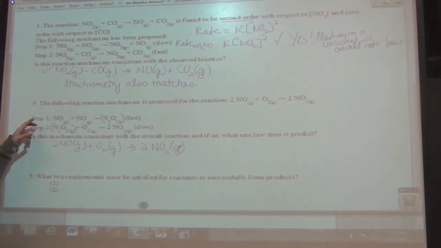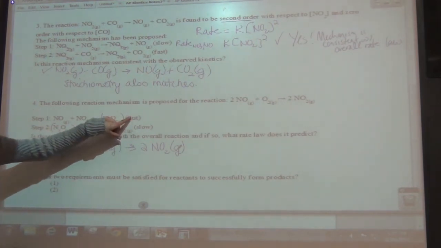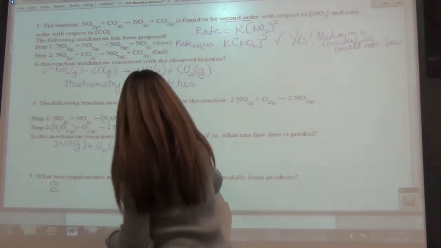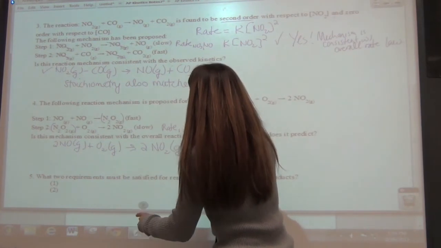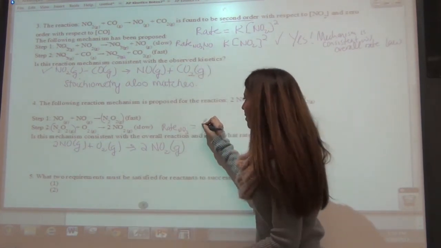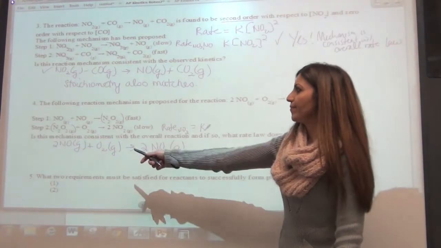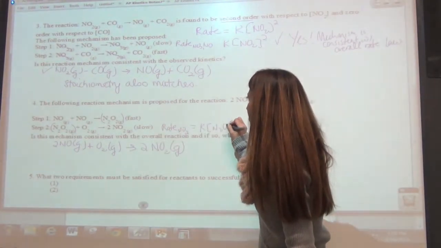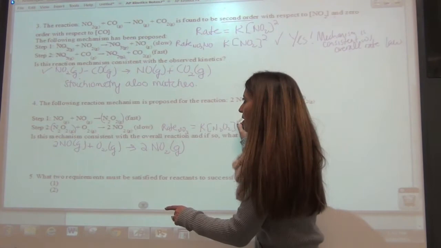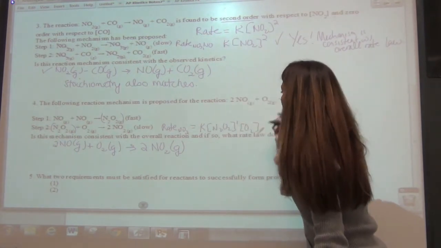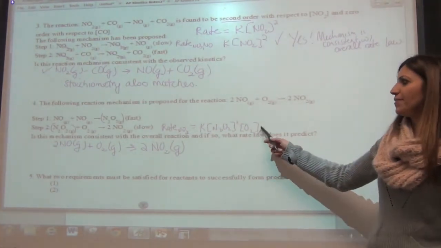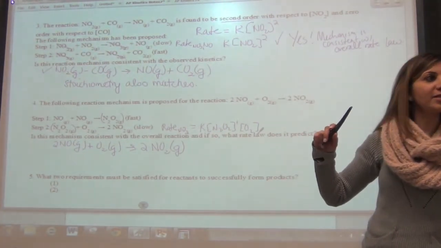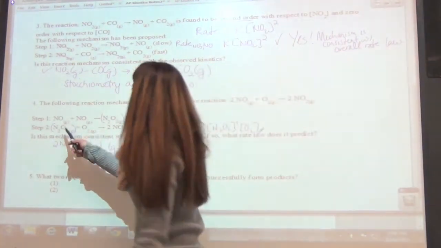So now what we want to know is what rate law it predicts. So based on our slow step, we're going to go to our slow step, not the fast step, you have to go to the slow step. And we're going to try this on your own. So now we're going to write rate of production of NO2 is equal to K times what? N2O2 raised to the first power times O2 also raised to the first power. What's wrong with it? Why can't we leave it like this? There's an intermediate. Awesome. N2O2 is an intermediate.